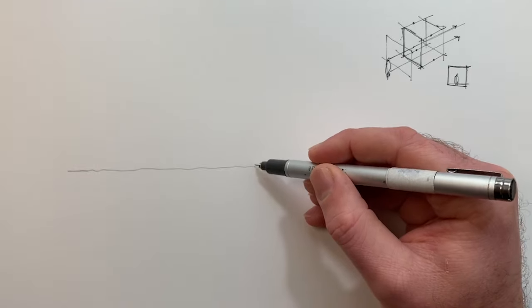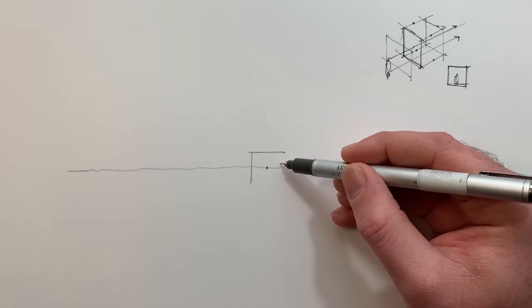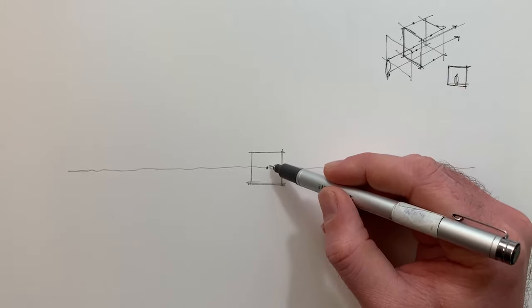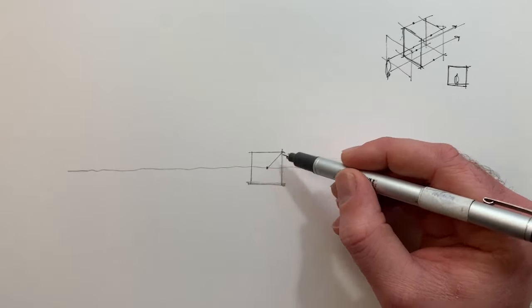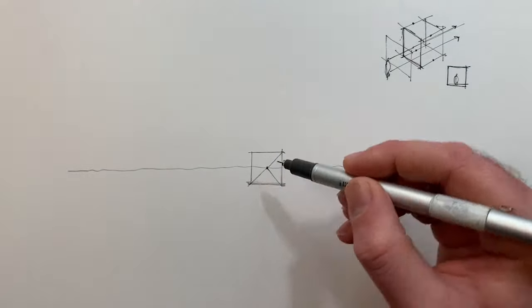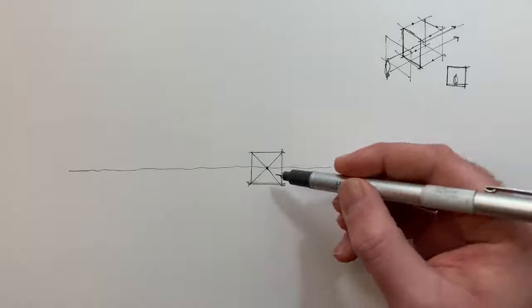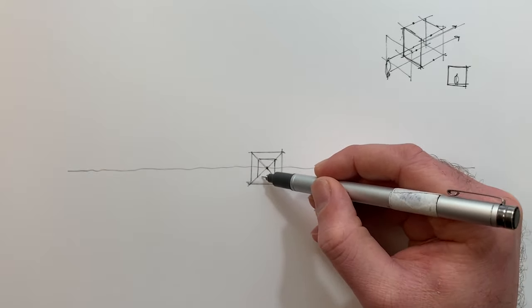Now draw the front face of the cube so that the vanishing point is fairly central to this cube. Because we've drawn the front face of the cube, we can simply draw the lines from the corners back to the vanishing point. Something to remember throughout this whole exercise is that the parallel lines leading away from us will all be converging at the vanishing point.